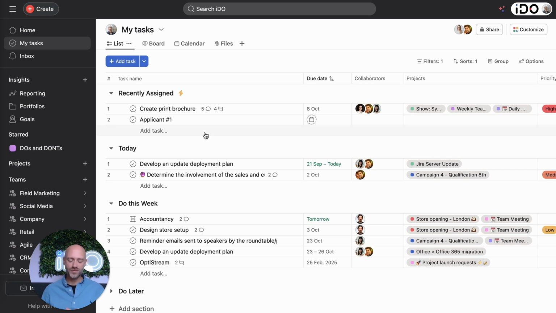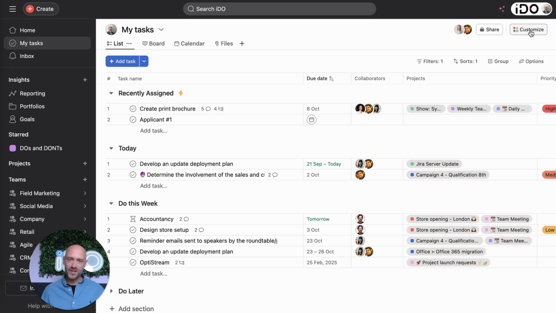One thing that's also very important, and if you're not doing this, you're kind of missing the point of the My Task view as well, is what we call the task auto promotion. Whenever you put something into the due later section, it's usually because the due date is in the future. But you want those tasks to rise up to the top of the list whenever the due date is on. You want them to move to the today section or move to the recently assigned section when the due date is up. Because you push them away, you want them to come back like a boomerang. That's called task auto promotion.